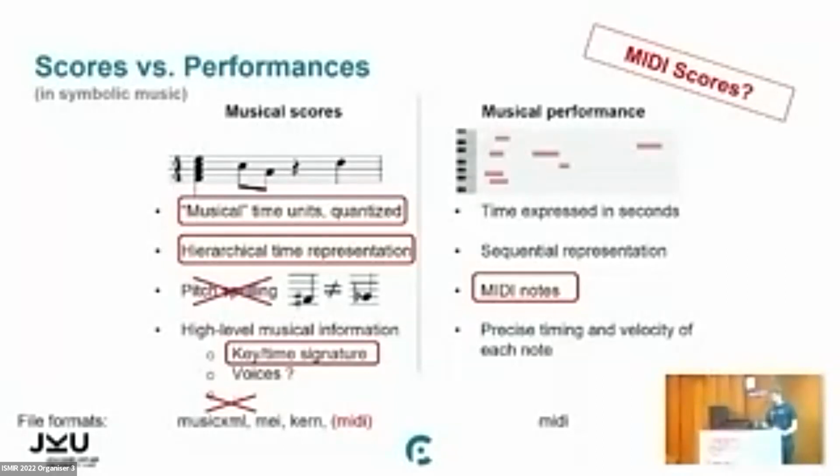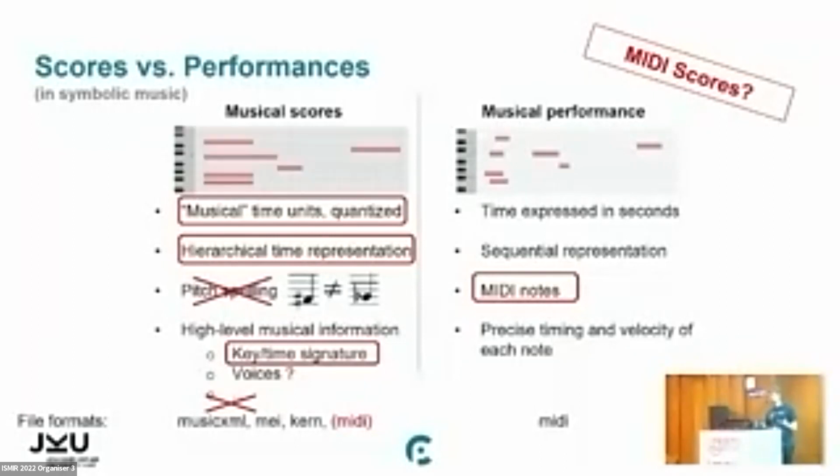So, for example, the MIDI format is able to encode musical time units instead of seconds. It's able to encode some time representation, like bar measures, not pitch spelling, but also key and time signature and stuff like that. So this is some sort of simplified musical score. It will not look anymore like that. It will look more like that.